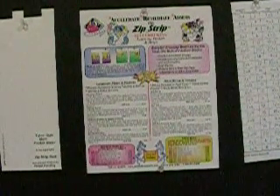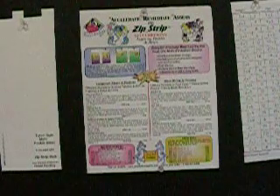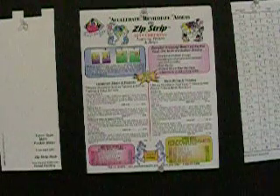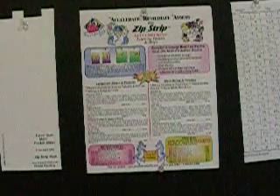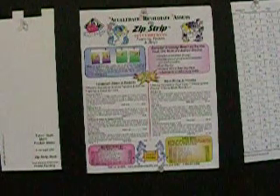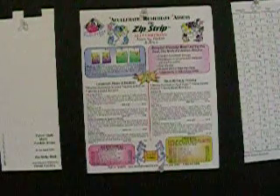The zip strip pocket slider delivers sophisticated teaching techniques in a simple and effective teaching device that a computer is unable to duplicate. Kids can practice at home, in the car, at school, anywhere. The students who have used these pockets have improved all their math skills and no longer count on their fingers. You can get these pockets and math packs at www.wendysbookworks.com. Thank you very much.